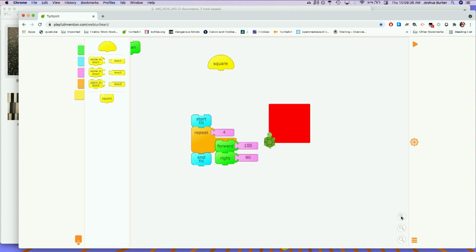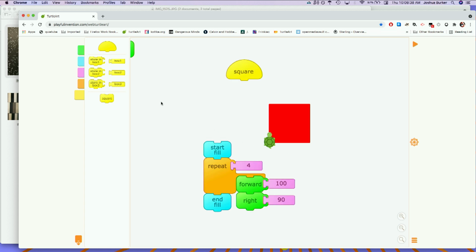But then, up here, next to store in box 1, I'm going to grab this box 1 block, and I'm going to drop it on the hat. I kind of had to fiddle with it to get it to snap. If I drop it right on the name, square, it snaps.